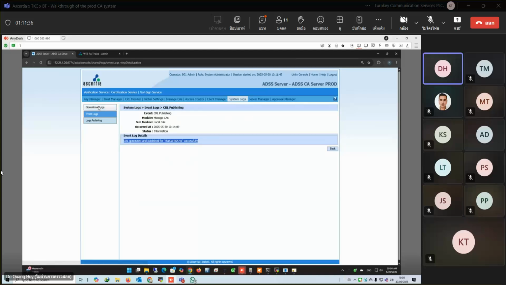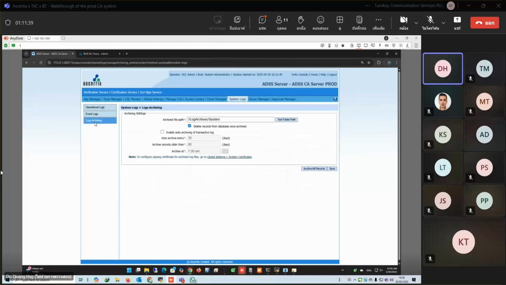The only way to maintain this log is to archive it, which means that we export the logs out of the system. When we do that, the system will sign the log. It will do a digital signature on the log to prove that the log belongs to the system. And you can put the logs in an archive server for safekeeping. Usually for the CA, we don't need to do this much because we don't perform a lot of actions. This is usually for other services that we provide that have a lot of moving back and forth, and therefore the logs can be archived.